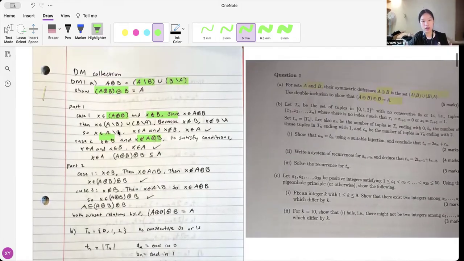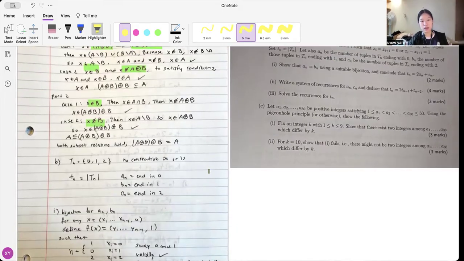And in the second case, when I assume it's part of A, I would first break it down into cases of when it's in B or it's not in B, and I would see that both cases satisfy the requirement. So the idea is that I break it down into cases, and I use this first condition over here to break it down into the first part and the second part, so that I can just work it out from there.